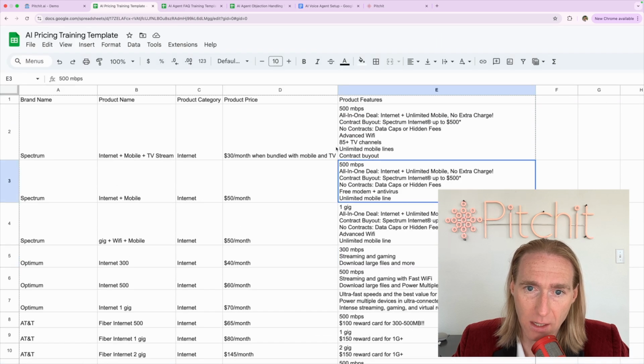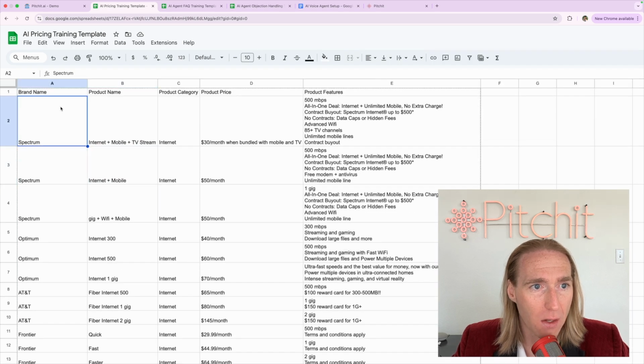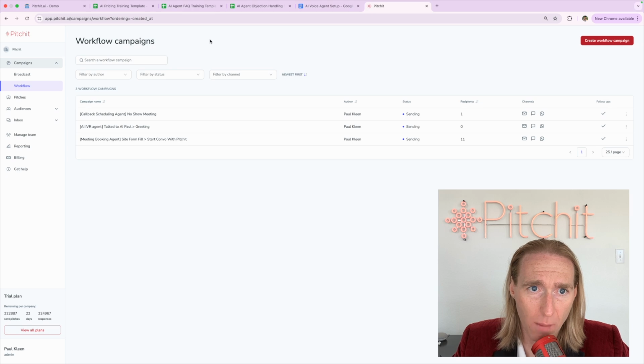So long story short, this is a pretty advanced table on pricing and looks a little more like an e-commerce company or a broker-dealer than your company might be, but that's okay. You can make it more simple, or you can make it way more robust with hundreds of rows. That's totally fine too. So what we do is we basically take these 4 documents, you download them, and then you load them into the web application to train the AI agent, right?